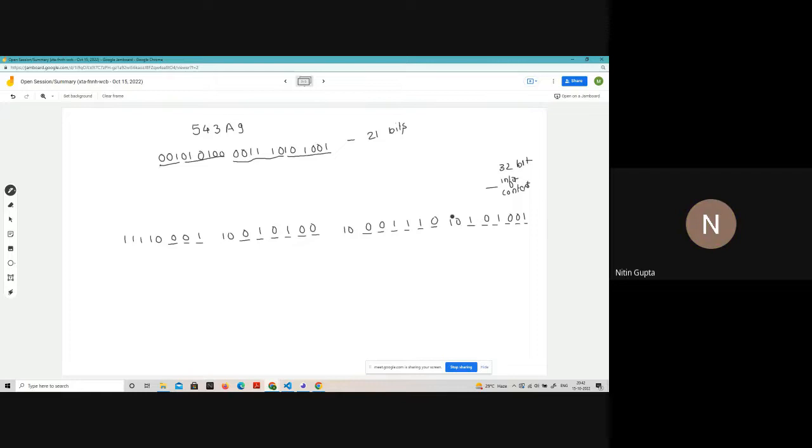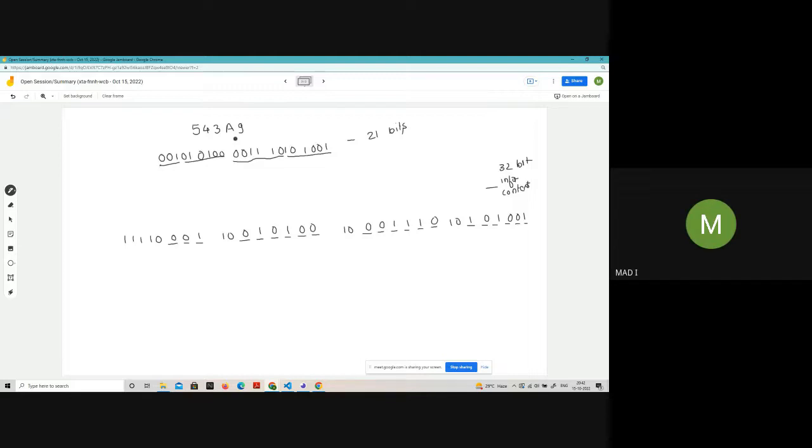How to convert that? One way is to convert it into decimal and then divide by 16, but that seems to be a cumbersome way. To convert binary to hex, I'll take the first four digits and find out what the number is.